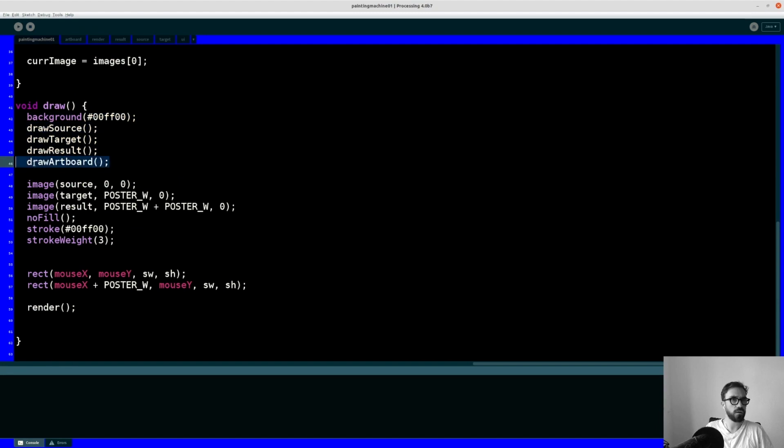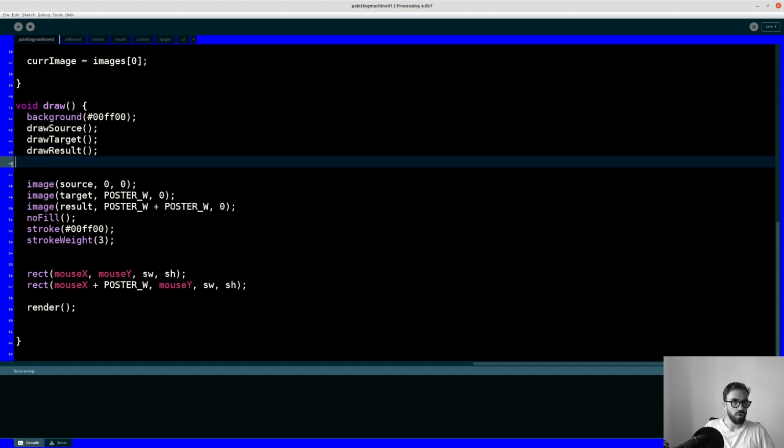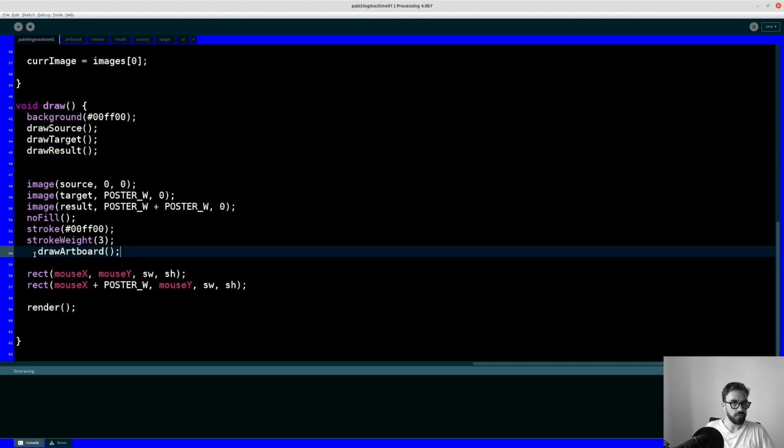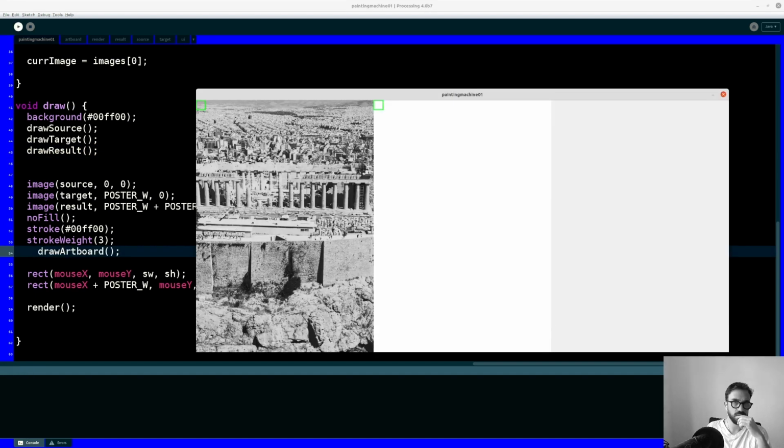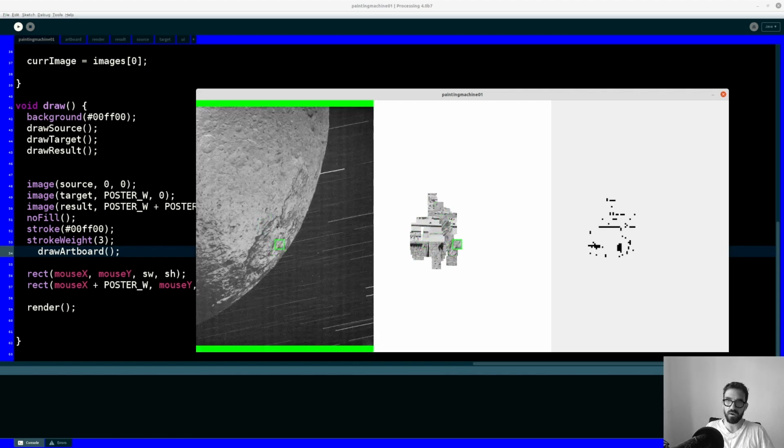Ah, well. No, that doesn't make sense. I don't know. What's wrong here? Okay, now it works. I don't know why, but when I just change the position of the artboard, it works. Oh, nice. Look at these effects. It's pretty cool.